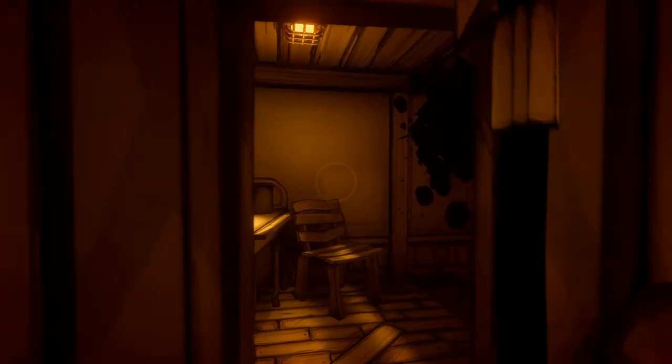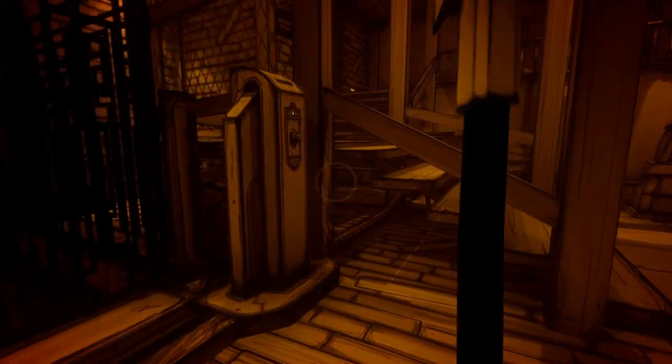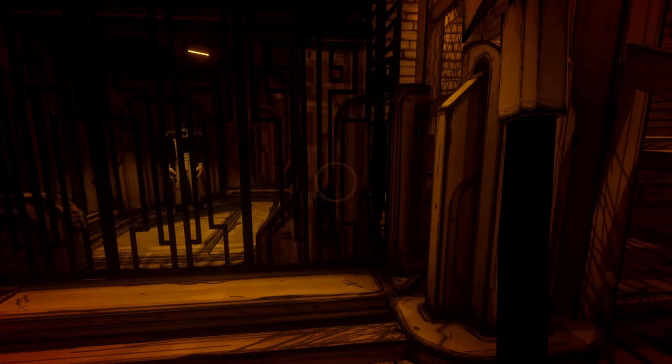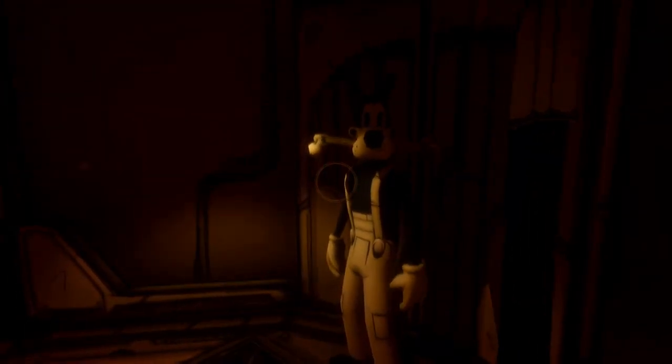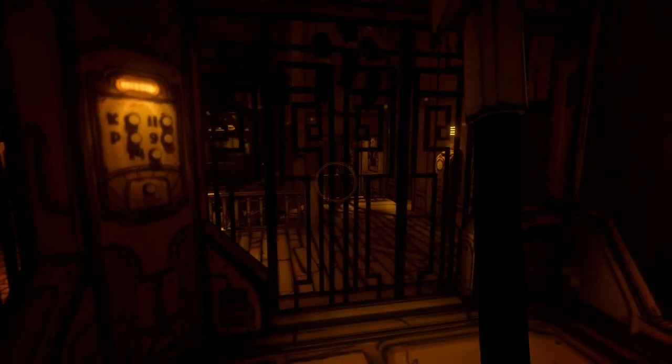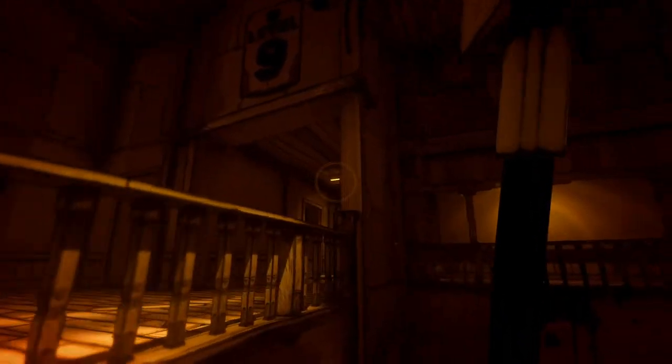I really don't like going up the stairs and going up and down the stairs. I like using the elevator better. Yeah, there's a point on the stairs where Bendy can walk and try and attack you. Yeah, I really don't like going on those stairs. Okay. Punching in. I remember when I opened that door.